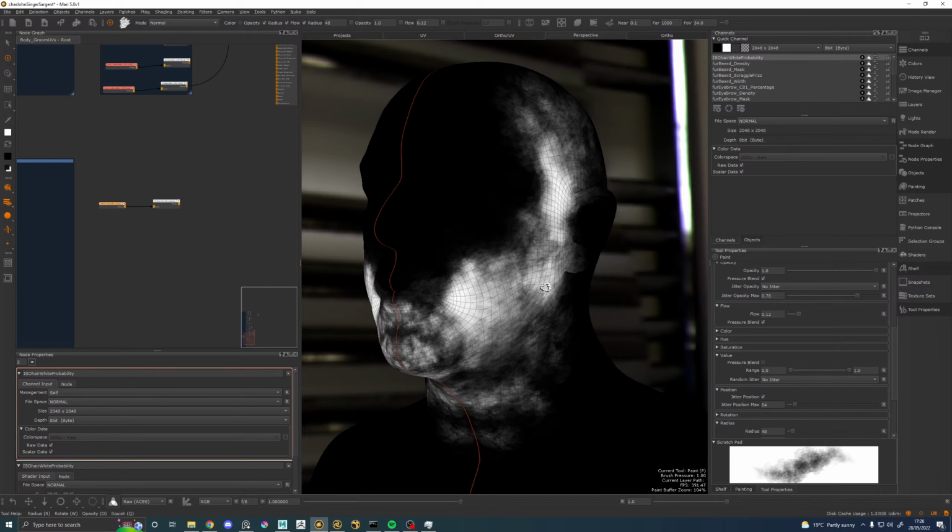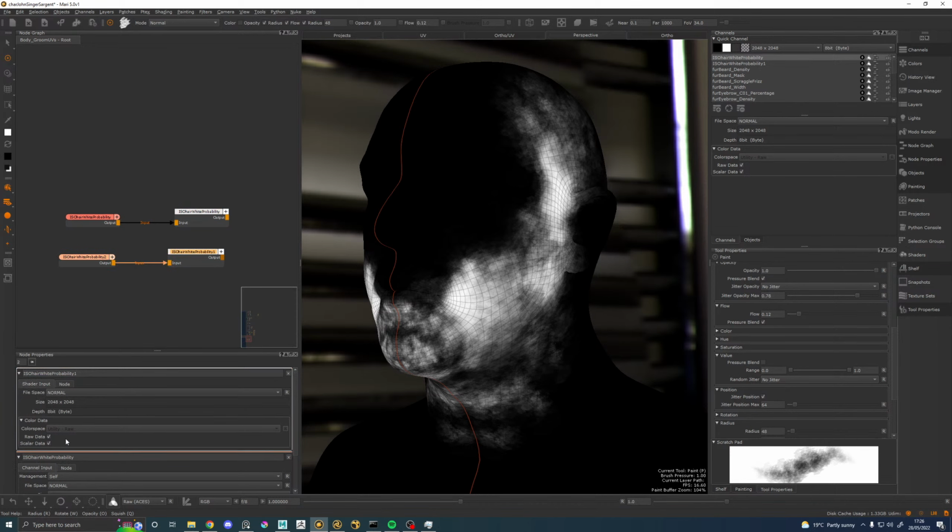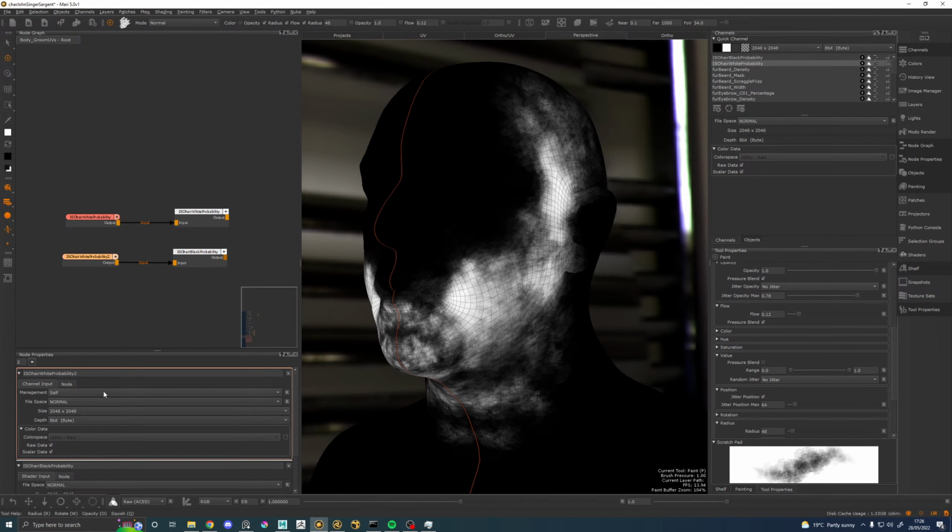Okay, and just so we have some multiples to set up, let's duplicate this. We're going to do a black hair probability. Okay, something like that. This one will be black hair probability.